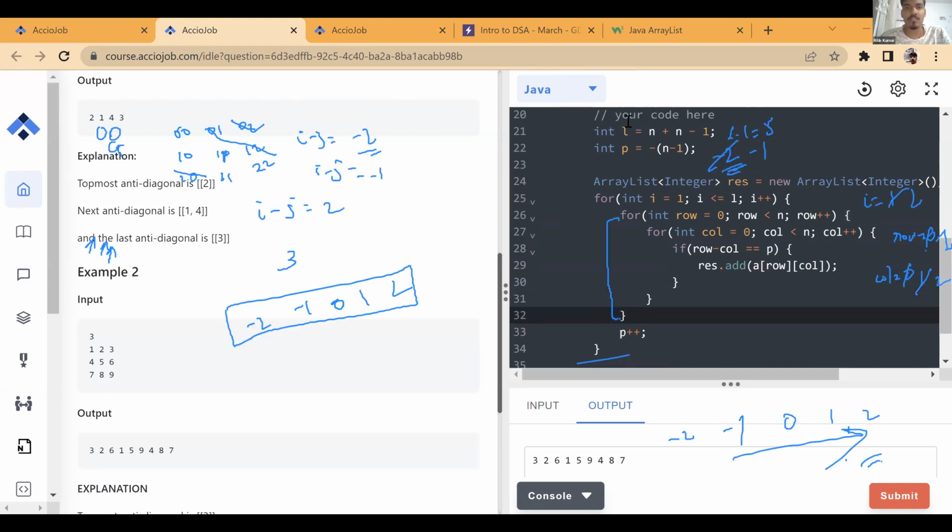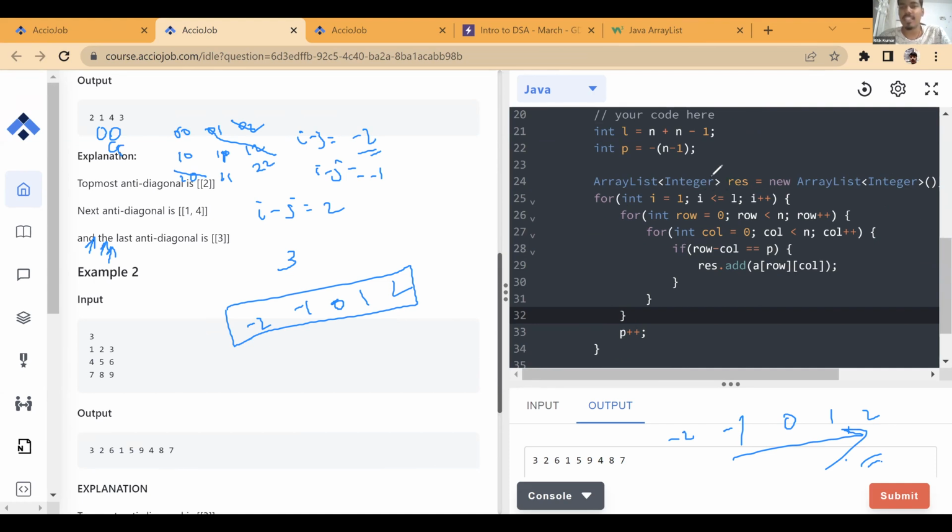Now, what do I always tell you? How do you optimize things? You optimize things by looking at the innermost loop. Whatever operation the innermost loop is doing, that has the most chance of getting optimized. That's the place where you should start thinking. So what is the innermost loop doing? It is finding out that diagonal. We know that we have to print the first diagonal, whose difference a of i minus j is equal to minus 1.